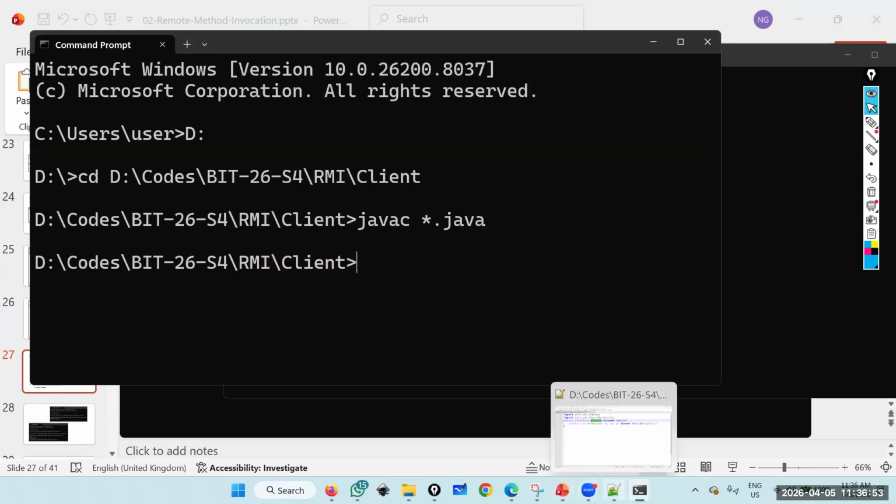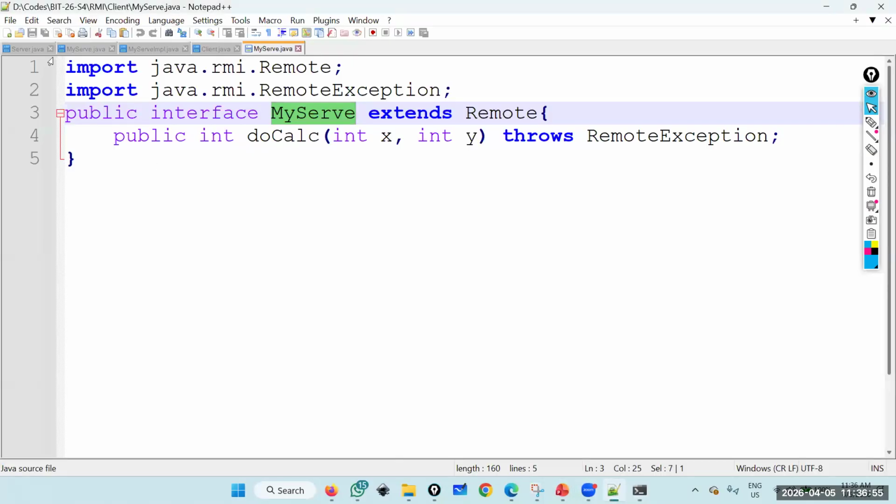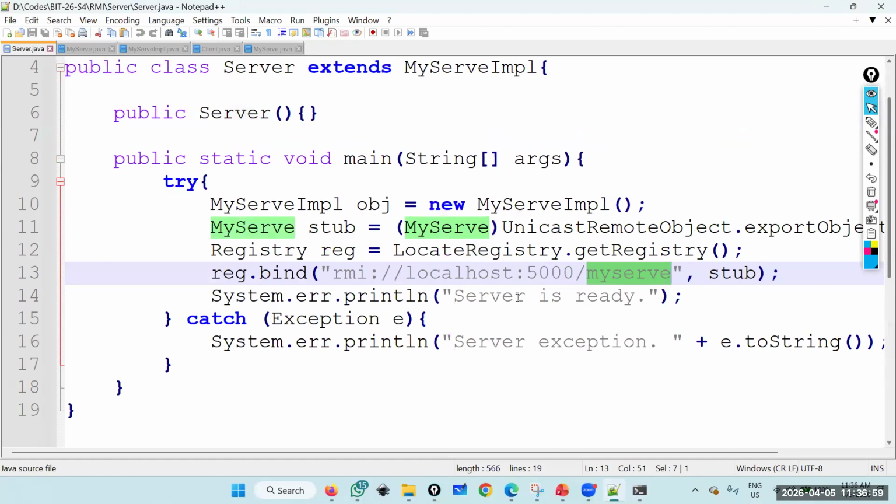So what does the server do? Server will bind your method, my server implementation, to the RMI registry with the name of my server. Because though the registry is running, still the registry doesn't know that this particular method is available for remote calls.